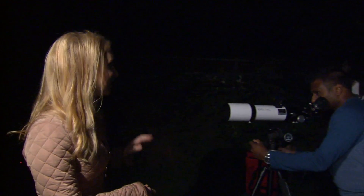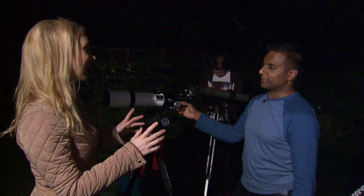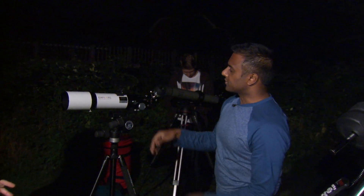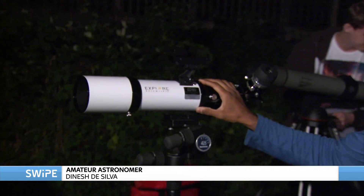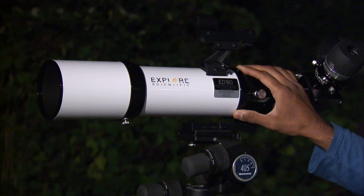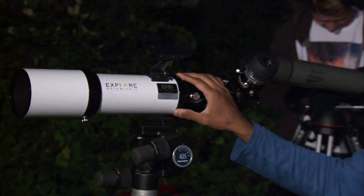Now that it's much darker, it's time we had a chat with one of our stargazers. This is Dinesh over here. Not the ideal night for stargazing really, is it? A little bit cloudy, but talk us through some of your tech anyway. So over here we have a lightweight travel scope. It weighs about seven kilos, packs down very light, can take it in hand luggage pretty much anywhere in the world. It's also very quick to set up. You could leave it set up in your house, carry it into the garden as soon as you see a break in the cloud and be observing in about 30 seconds.